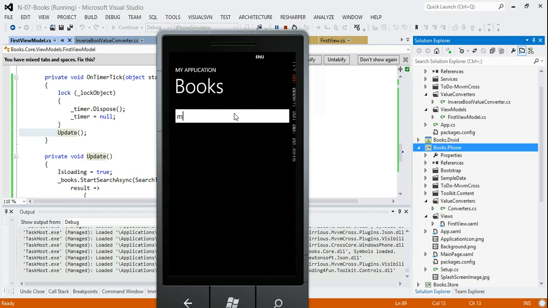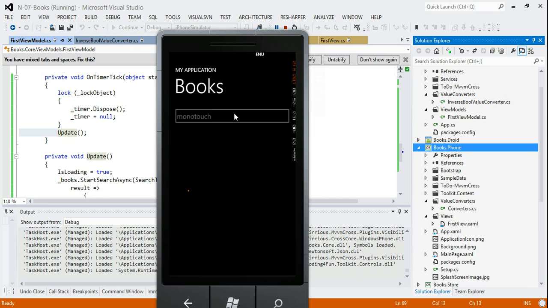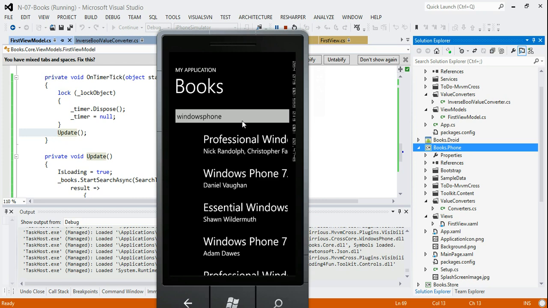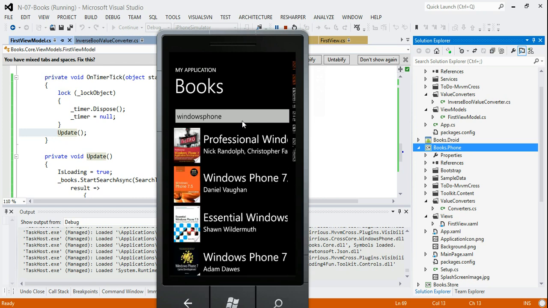So now if we type mono touch, I shouldn't really type that into Windows Phone, now you can see it disables and we get the right functionality. And now if we type Windows Phone, then I hope again you'll see that after that 1 second delay we get the functionality we really wanted. There's some additional flickering there, we'd have to look at what that is, but I hope you can see how that all fits together and is the functionality we'd really expect. Phew. So that's Windows Phone working.